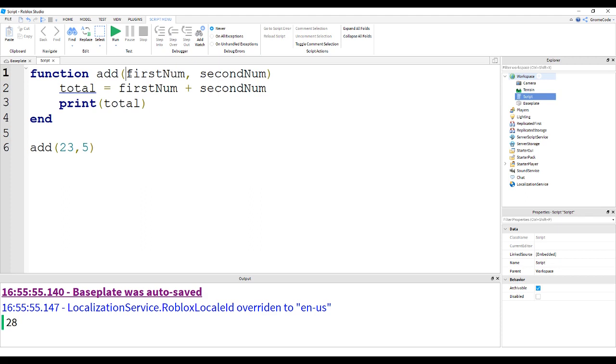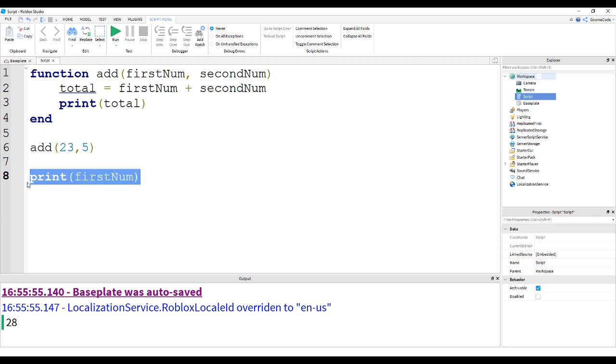Well, just like these variables here, we can only access these inside of the add function. So if I went down here and typed in print and tried to print out the value of first num, well, it's underlined it. It said unknown global first num. The computer's saying to me, what do you mean first num? I've never heard of this.